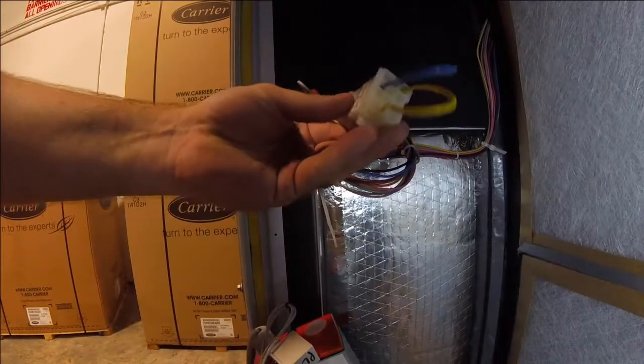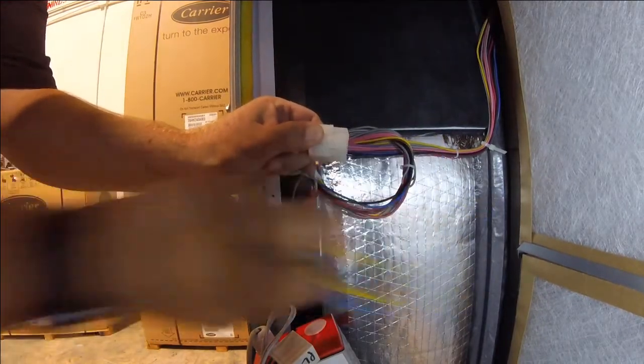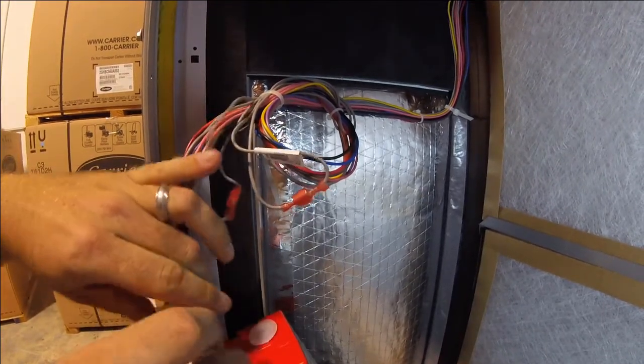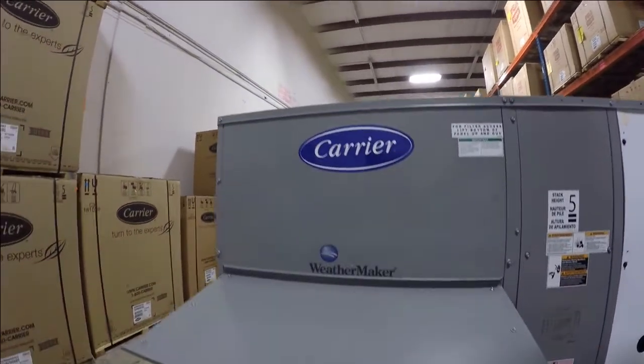Step 3. Locate and remove the factory installed blue and yellow bypass plug. Place the plug in the controls compartment for future assistance with troubleshooting if needed. With the bypass plug now removed, plug the existing harness into the Economizer. Now let's head to the controls section.